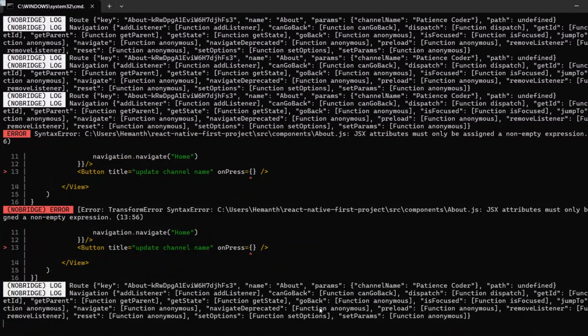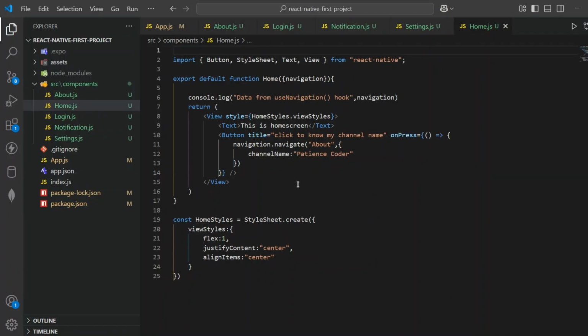Inside this navigation object, we have a prop called setParams, right? By using this setParams, we can update the data. We're going to use this setParams to update this patients coded text in capital letters.